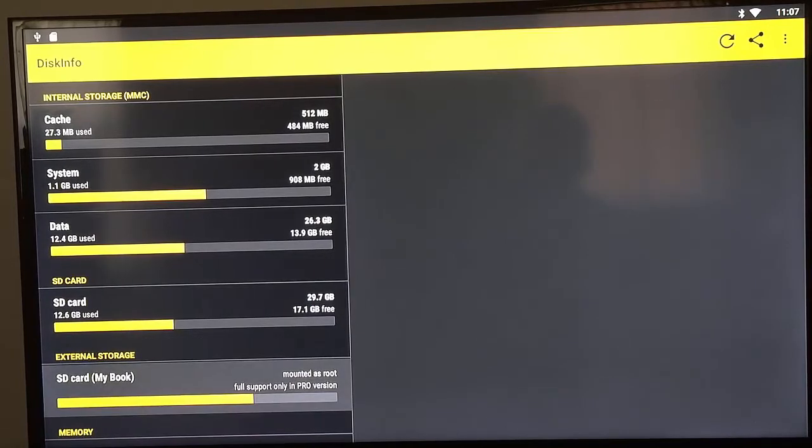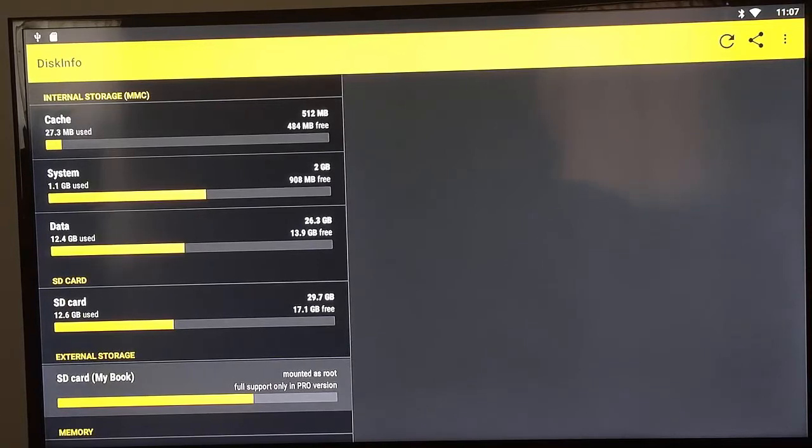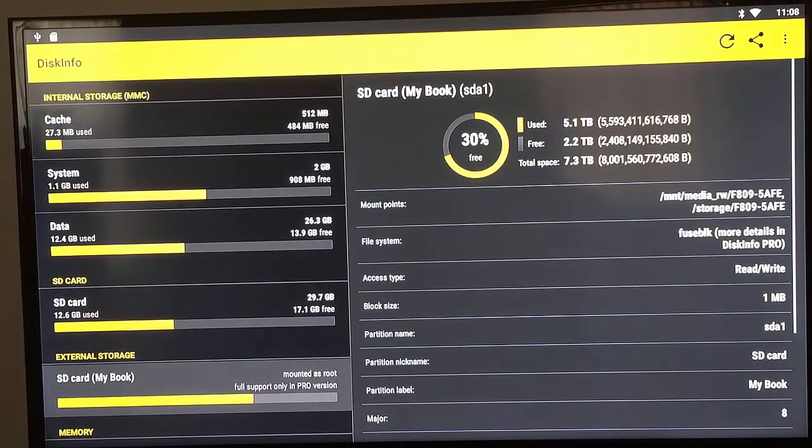This is what's needed right here, the SD card. There are two versions when you go into the store. One's a Pro and one's the free version. I've downloaded the free version. That's all that's needed for this to work. What I'm doing is highlighting my actual external drive, and this is what we need.